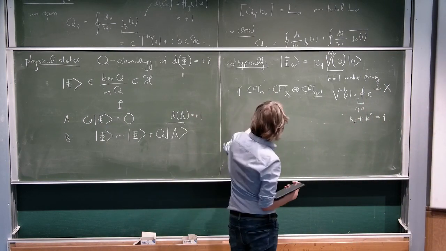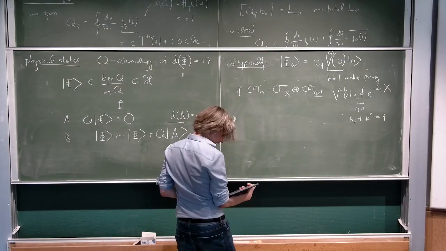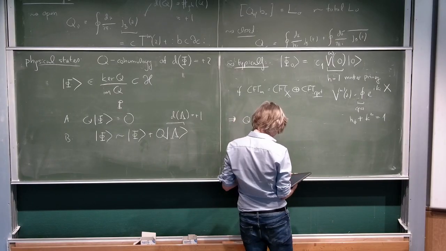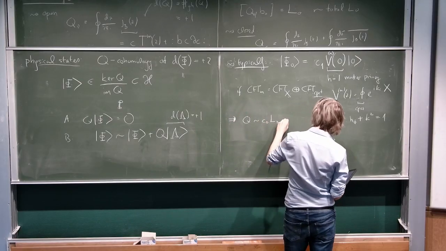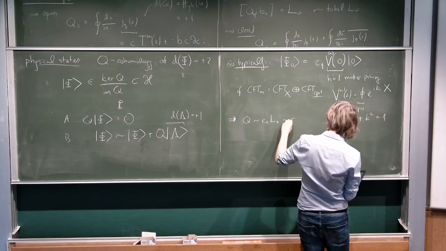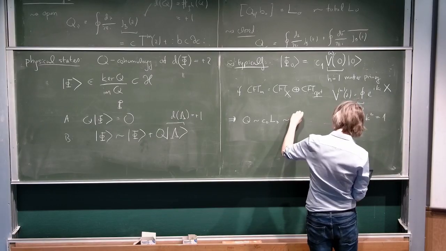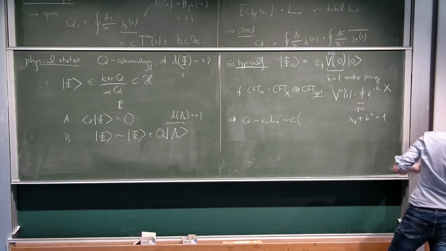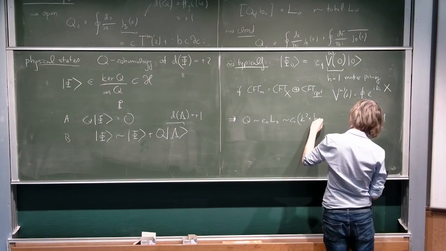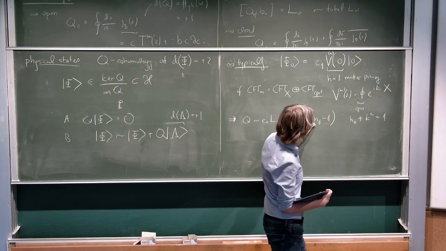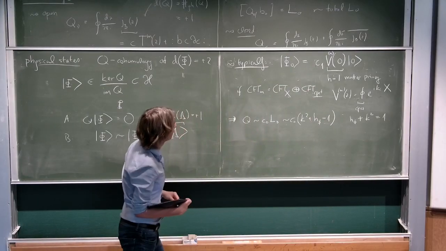So for states of that form, you can actually show, as I was telling you, that when you act with Q on that guy, you can pretty much immediately see that the action of Q in this case reduces to just acting with c_0 L_0, where L_0, since it is the zero mode of the total worldsheet stress energy tensor, just measures the scaling dimension, which in the case of that particular state is k squared plus h_phi minus 1, where this h_phi is the dimension of that field, and that minus 1 is for the dimension of this c_1 ghost mode.